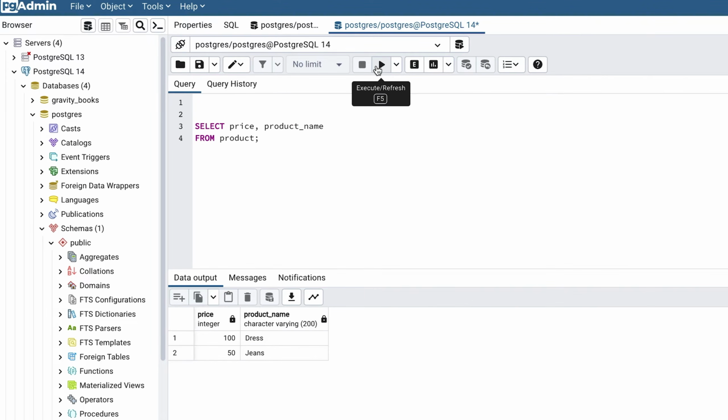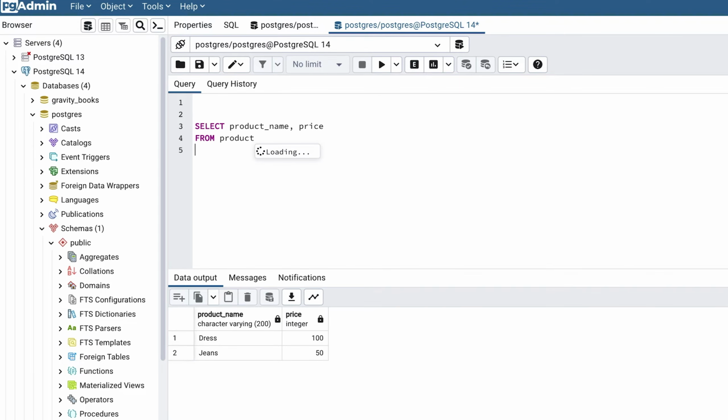In each of our queries so far, we've seen all rows in the table. What if we only want to see some of the rows? We can do this by adding another keyword to our query. This keyword is called where. It allows us to specify the criteria to filter our results. We add some code after the where keyword, or where clause. Any rows that meet the criteria are shown, and any rows that don't meet the criteria are not shown.